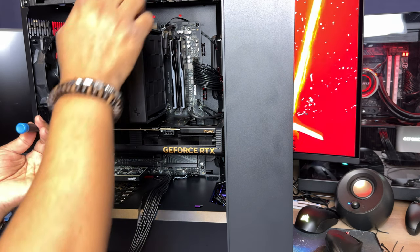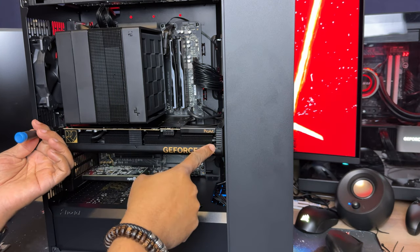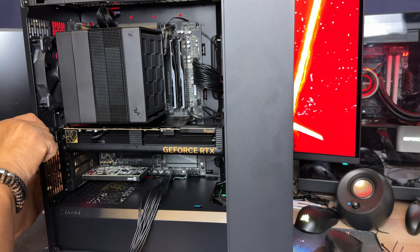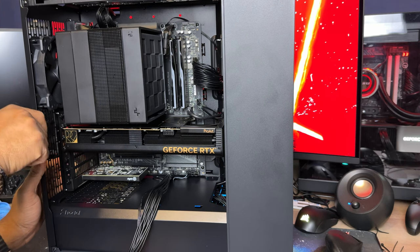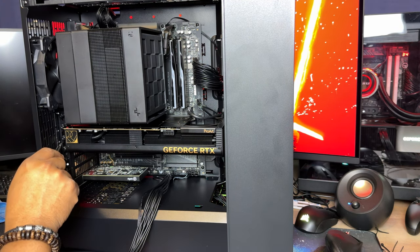Now, I actually want to put some fans up at the top just looking at this, but I don't think it needs it. The two 140s on the front are going to pull, and hot air is going to come out the back. I forgot the wattage on these cards, on the 4070 Ti, but it's low. The 40 series is just low. It's not going to use a whole lot of power, especially for what I'm going to be using it for.